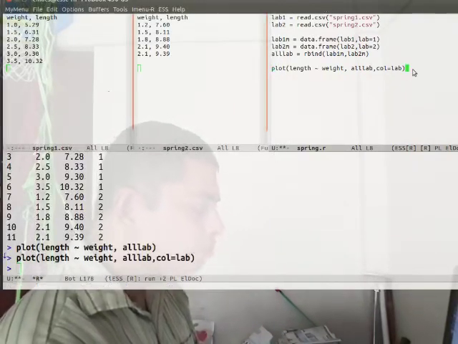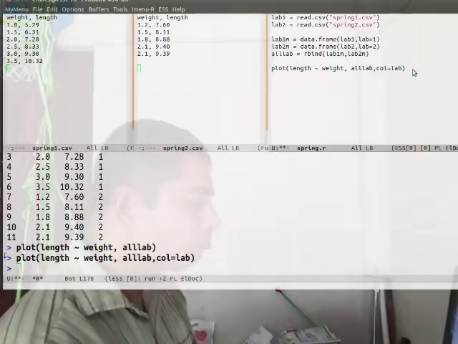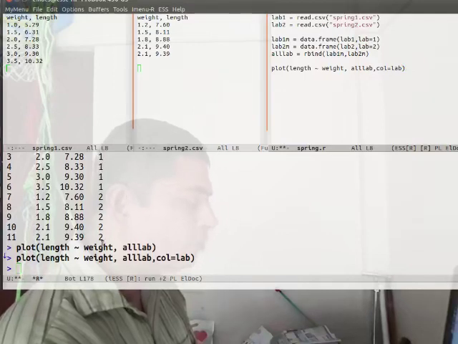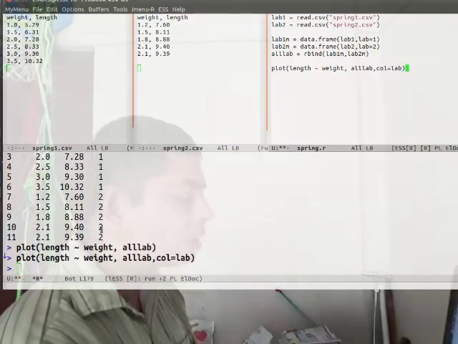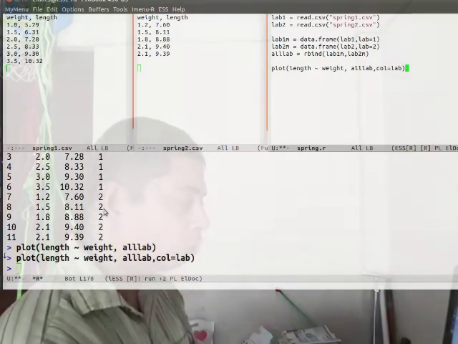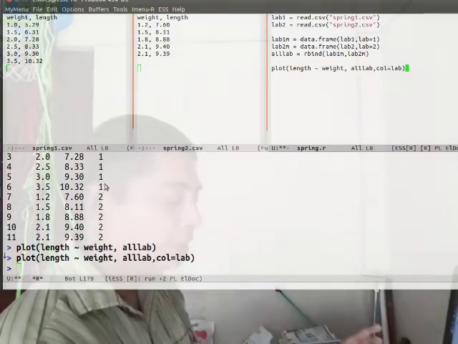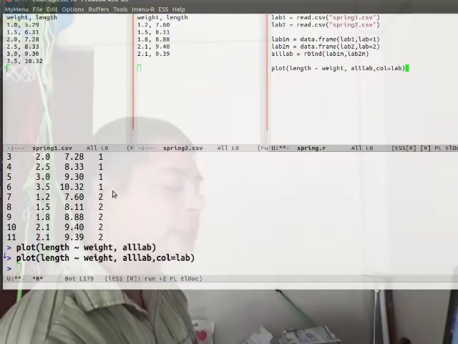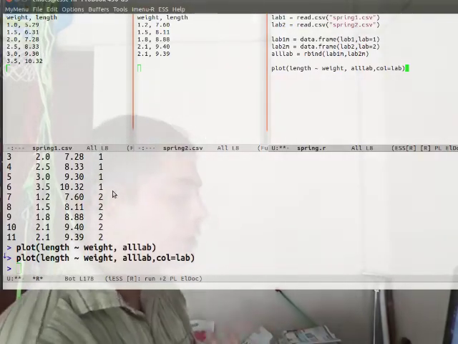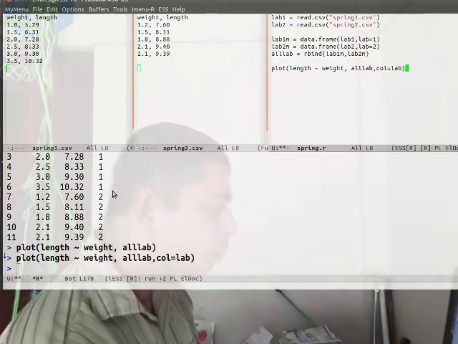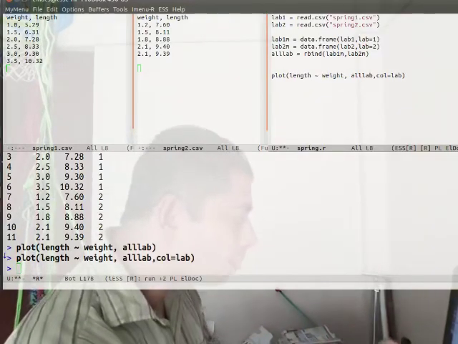Fine. So what should I do now? I can try to fit my linear model, but there is a little problem. You remember, these things are actually factors, but since I've encoded them as 1 and 2, it will think that these are actually numbers. So 1 is the number, 2 is double 1, and things like that. But that is really not, lab 2 is not 2 times lab 1. These are just used as a nominal level. That's a factor. So we should better tell R that we are working with factors. So I will do that.